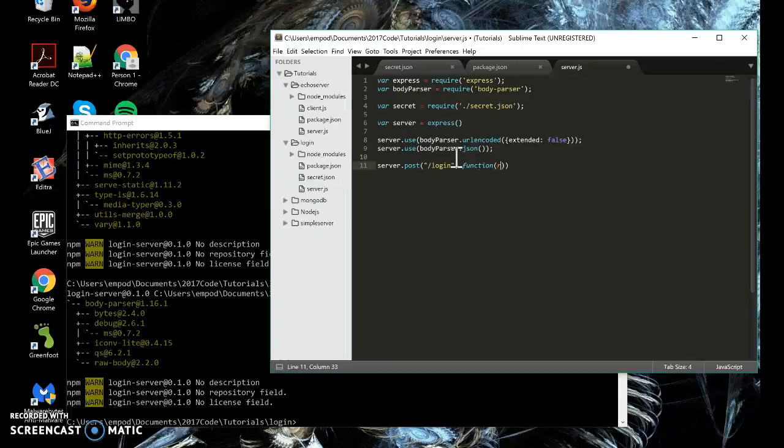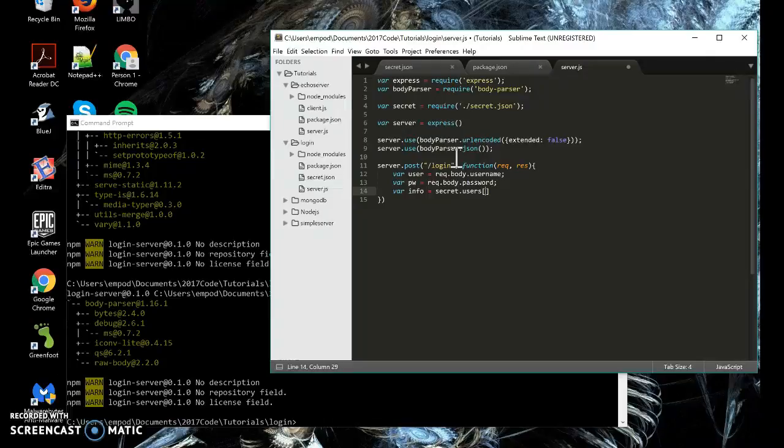So function request response. We're going to say var user equals request.body.username. Var password equals request.body.password. And var info equals secret.users.